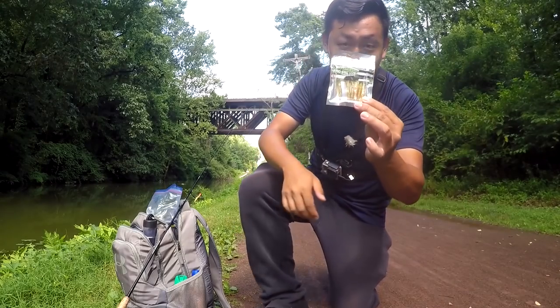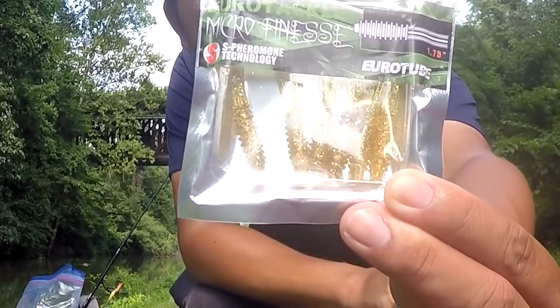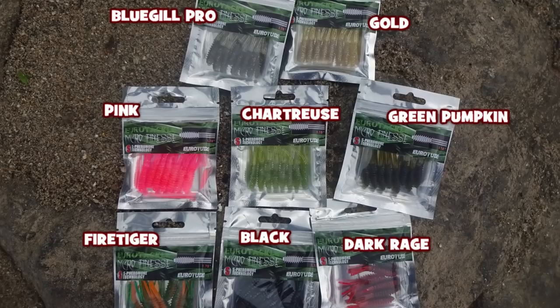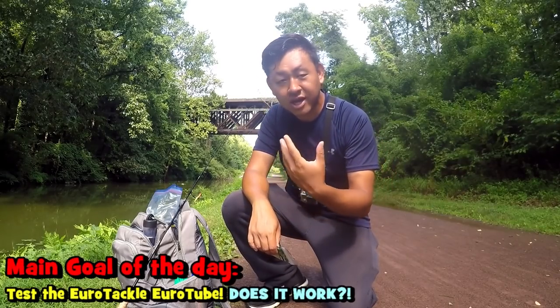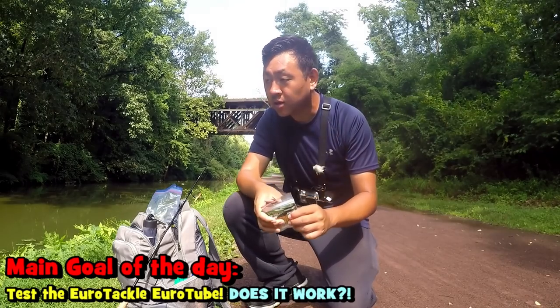So I have the 1.75 inches EuroTube right here in my hands. This one is the gold color. It comes 8 per pack. As a matter of fact, I have like 8 colors of the EuroTube here with me just to test it out. And the main objective in this video will be for me to give you guys my opinion on the soft plastic right here.